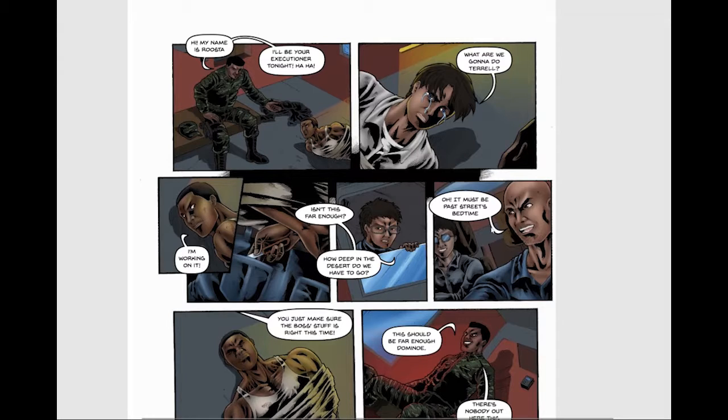I had to get all these names in here. So this is Street. That's Rooster, Terrell, Chuck. I had to get all these names in here somehow.